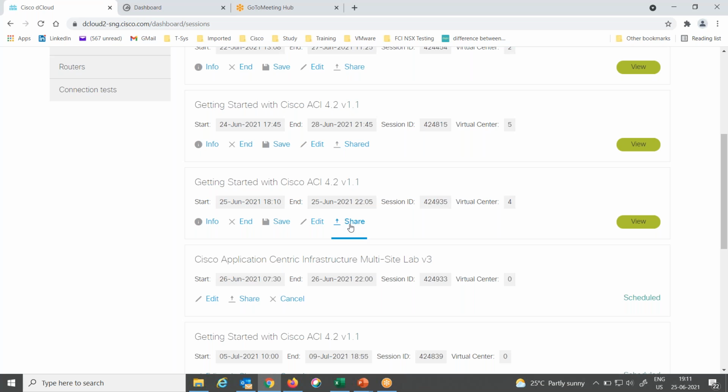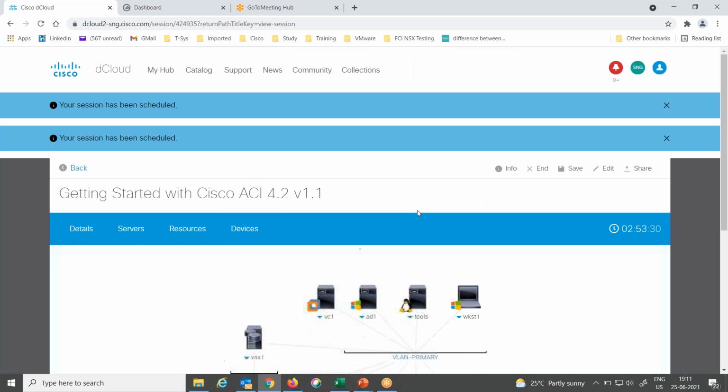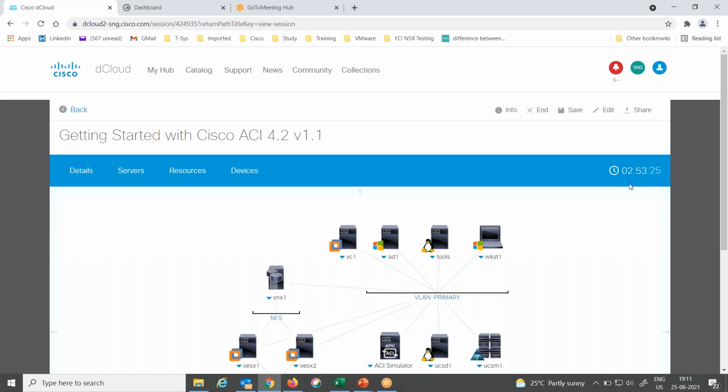One of the guys will be doing it, and this particular lab I have booked for you guys. So I am going to click view. On clicking view, your session has been scheduled. This lab is available with me for the next 2 hours and 53 minutes. In order to go inside the lab, I will click workstation and remote desktop.